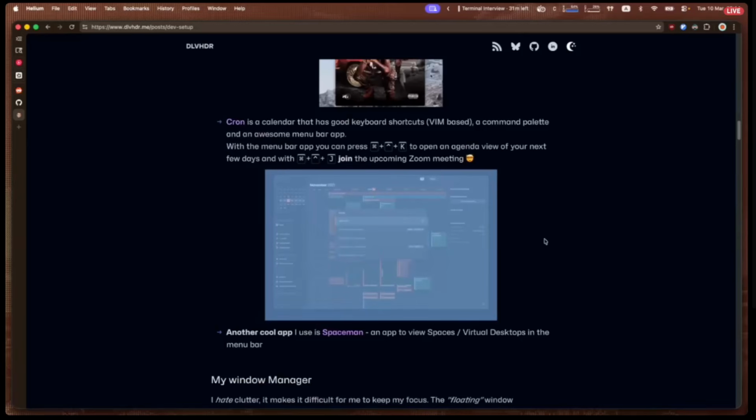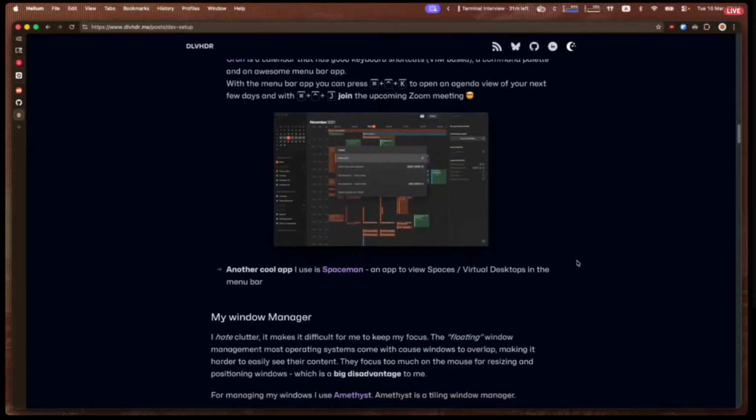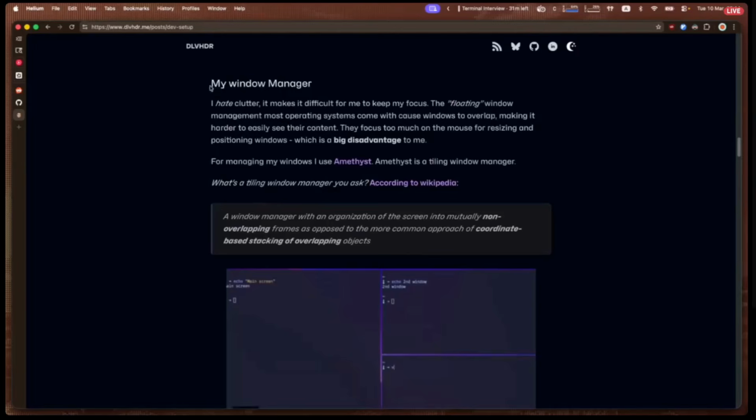But yeah, Cron, for example, this calendar was bought by Notion. I'm still using it, but my window manager is still Amethyst, and I use it in a way that there's always one window focused that takes up the whole screen. For me, it's very hard to concentrate on multiple screens at a time.